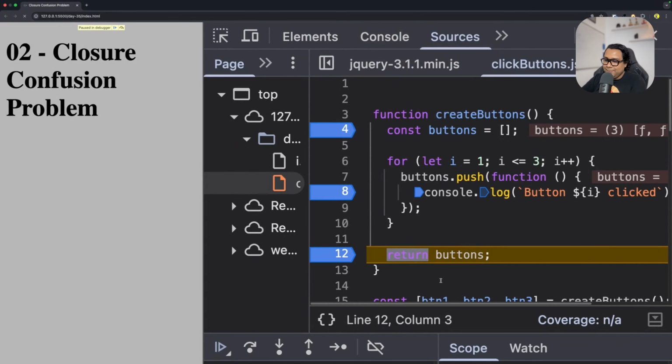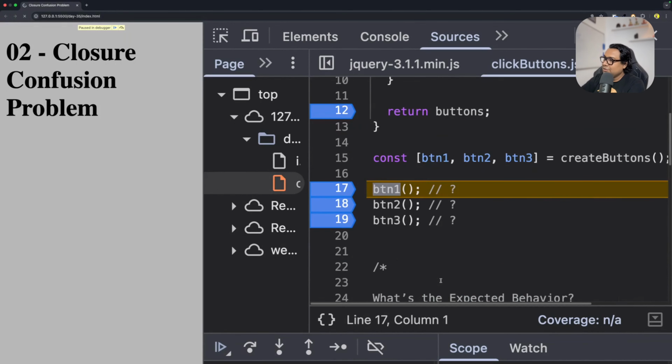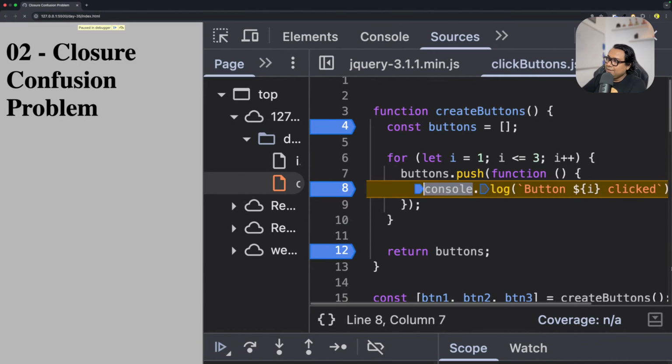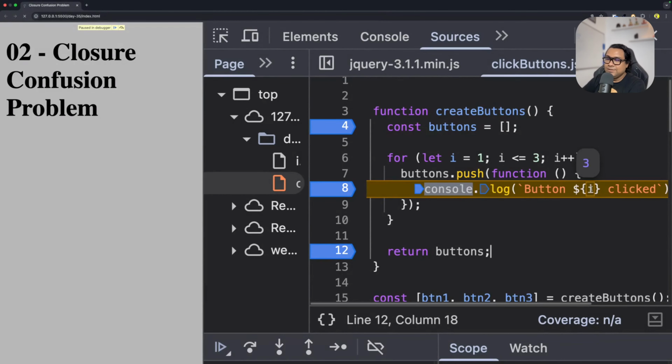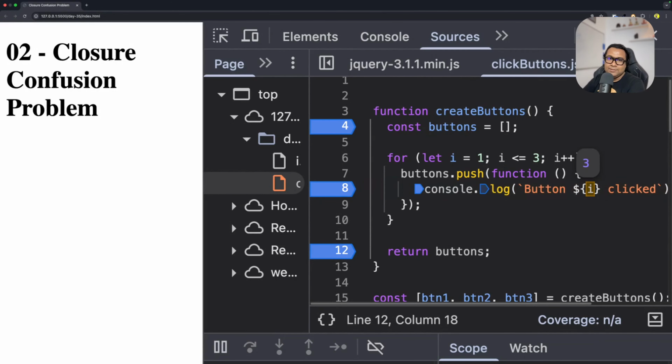So as it is this way, now if I go for the execution of each button: for button 1, its i is 1, so button 1 gets clicked. For button 2, its i is 2, so button 2 gets clicked. For button 3, its i is 3, so button 3 gets clicked. So that's the crux of the story, guys. Whenever you are dealing with a closure inside a loop, make sure that the variable you are using inside the closure to capture the value is block scope. If you don't do that, if you are relying on function scope, you might end up getting a wrong value, like what we have seen in this example.